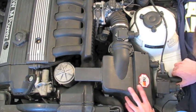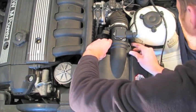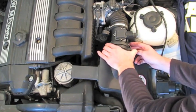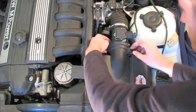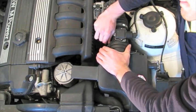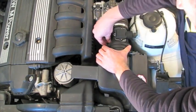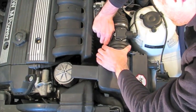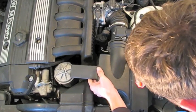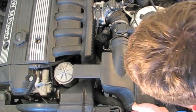And this unit, I ended up just setting it off to the side to kind of get it out of the way. Didn't really mess with it. The other thing holding the airbox in are these two clips. Really simple. Just kind of got to push down and then lift up on them. You could use a screwdriver. I had a little difficulty. Alright, after that, it's just kind of sitting down in there, so you're going to have to shake it around a little bit. Pop right out.